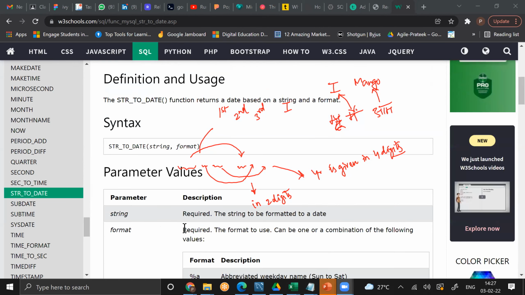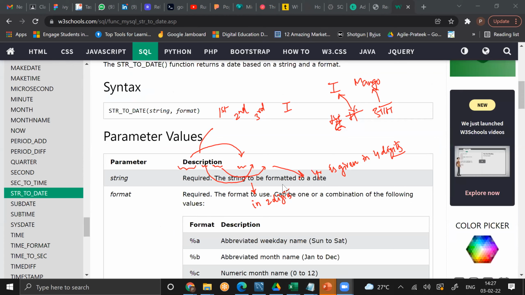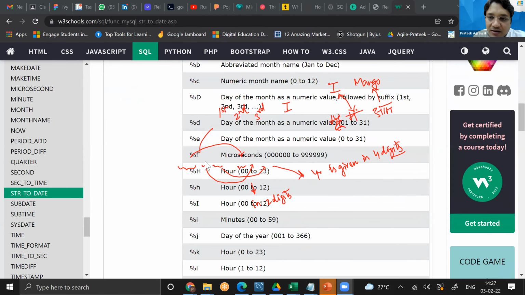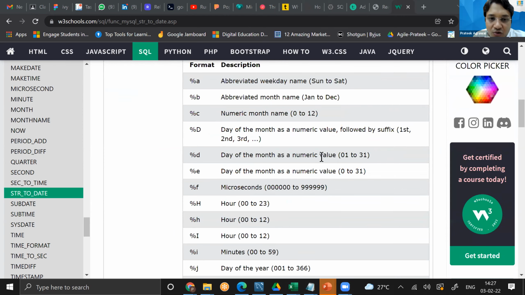Pratik, what denotes small y and small m? Coming to it. If you notice here, small d represents the day of the month in numeric, and capital D represents the day of the month as a numeric value followed by a suffix like first, second, third, fourth, fifth, sixth.